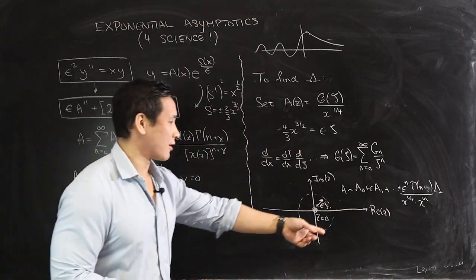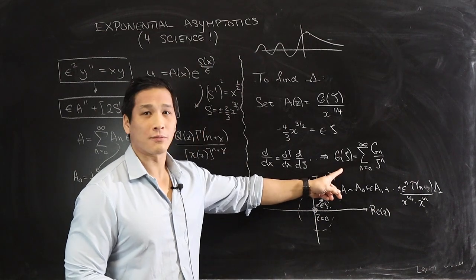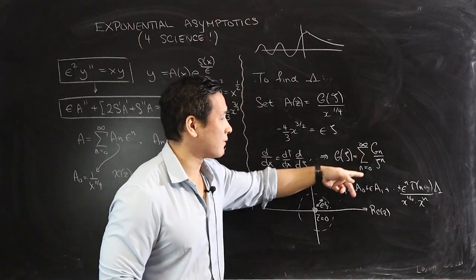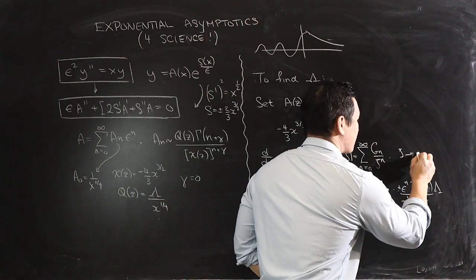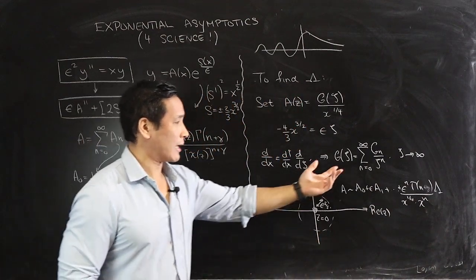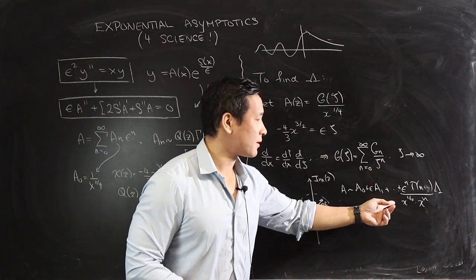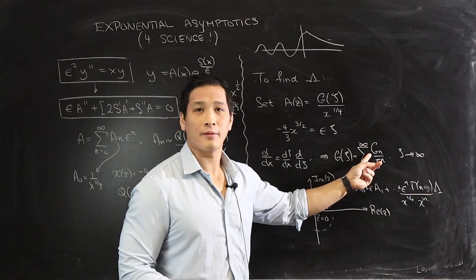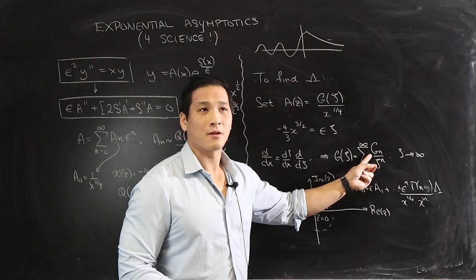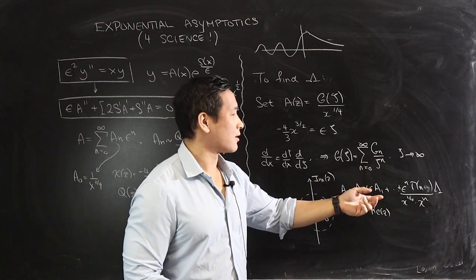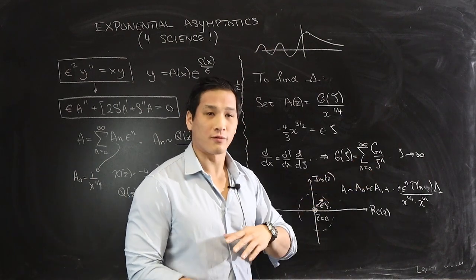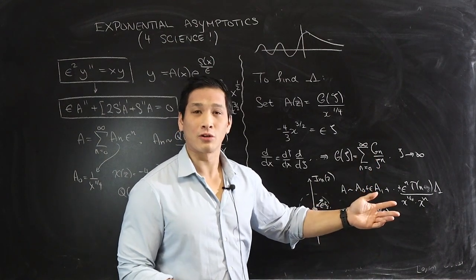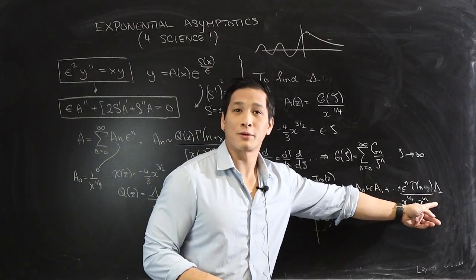Okay, so you zoom in to an area of order epsilon to the 2/3, and then you develop the inner equation here for g of zeta. And then you attempt to expand this expression out in the limit that zeta tends to infinity. That will allow you to match things between the two series, and that will allow you to determine the lambda here, which will be related to the expression for g_n as n goes to infinity. Now, the problem is that for a general problem, this g_n as n goes to infinity, you can't really write down in closed form. In other words, for this lambda, there's no closed form expression.